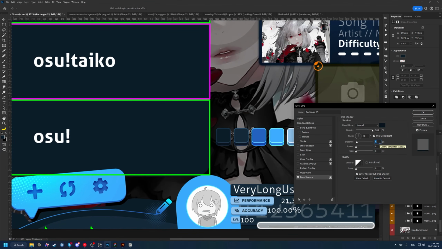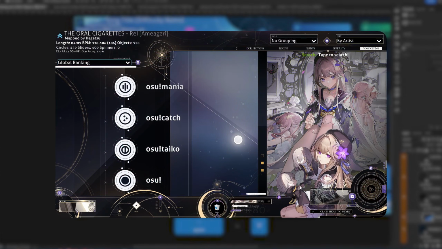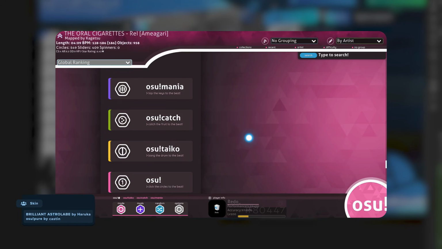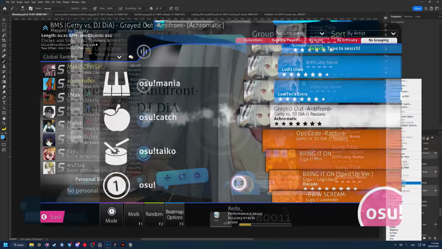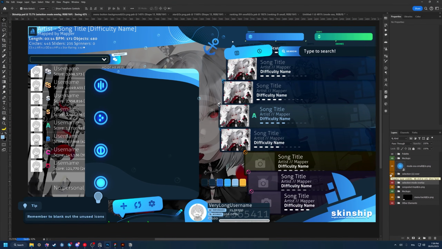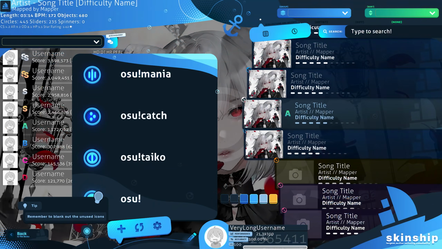Or you could even go an extra mile and make it fully opaque with some fancy background you made to fit the skin better. Or maybe even somehow incorporate it into the flow of other details and elements within your song select. Once you're done, make sure you blank out other mode icons from the mode select menu with a 1x1 PNG. Their file names are just like the one we used just now, but the fruits part is replaced with the other game mode's name. And thus, the song select is done.